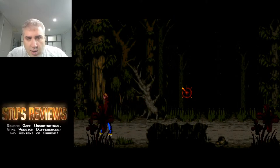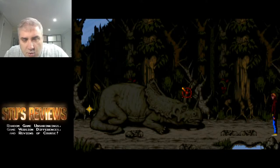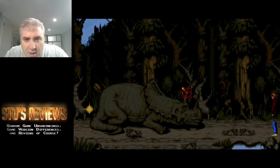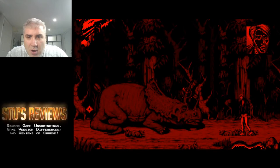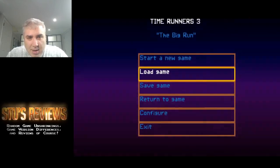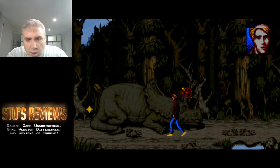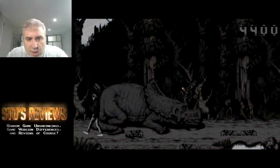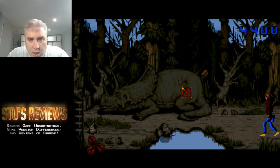At least I figured out how to do that finally, for the most part. What the hell? The triceratops, like little baby triceratopses. I'm assuming you can jump on his head and climb over his body or something. Nope, apparently not. God damn it. How are those little guys gonna hurt you so badly? Do this again after I figure out what's here. What is that? Did I super jump over that hole?